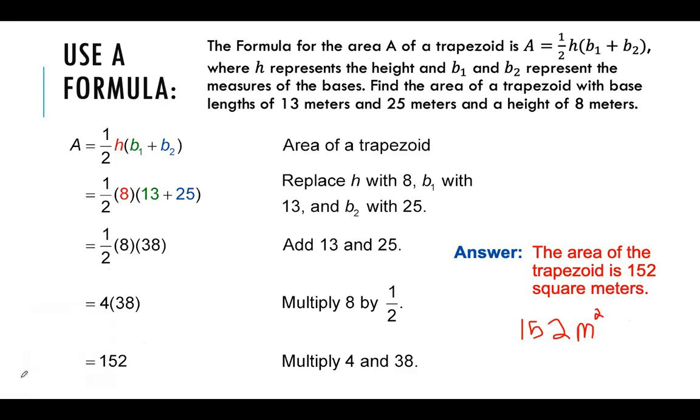But do remember that including your units is very important, especially when we're looking at area, lengths, or volumes. It makes sure that we know what we're actually talking about. For lengths, you just use whatever the measurement is, so it would be plain meters. If you're doing area, it's going to be your units squared, so meters squared. If you're doing volume, it's going to be units cubed. So you're going to keep it in line with the dimension of the object that you are looking at.